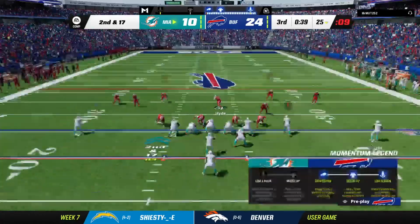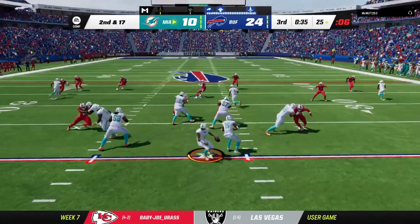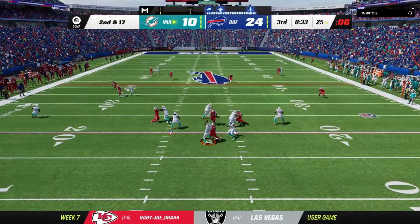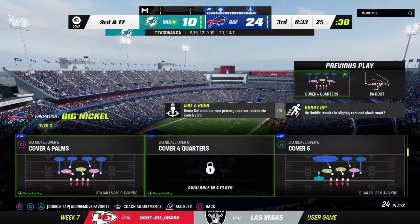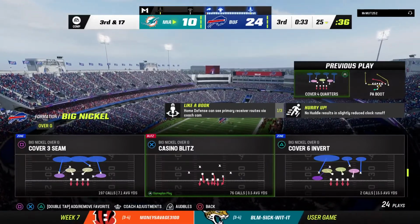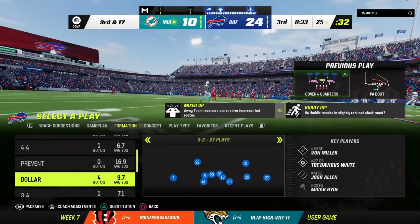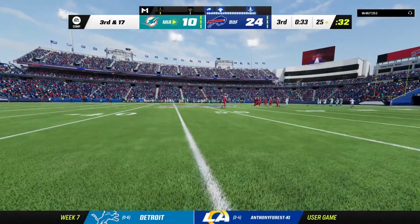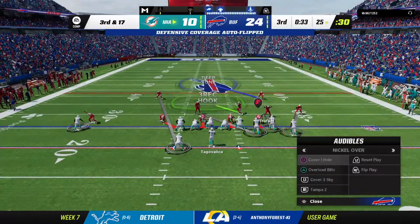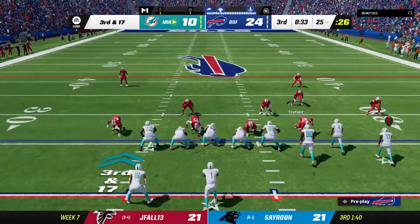In motion, Hill. To try again after the sack. Tua. And he takes a shot on the release as this will be incomplete. And this drive is almost over before it began thanks to a great defensive effort. Sack on first down, followed by an incompletion. One more good rep, and they get off the field. This offense in desperate need of a conversion as they come up on third down.